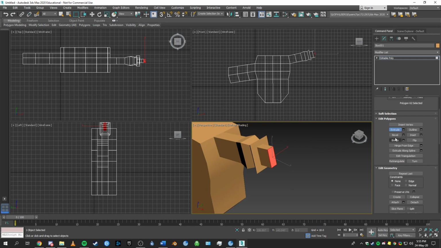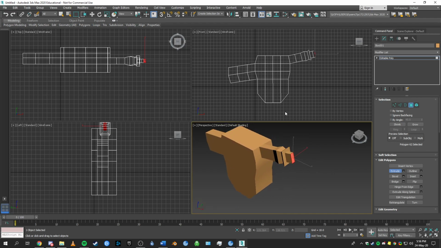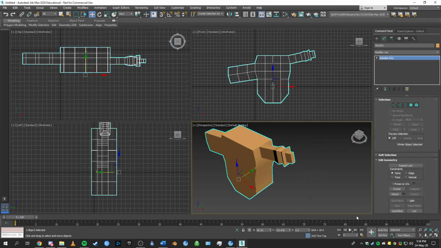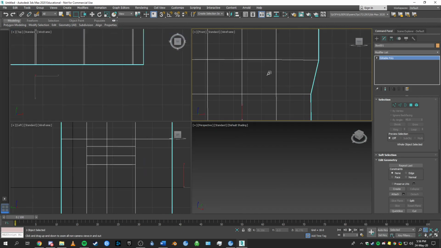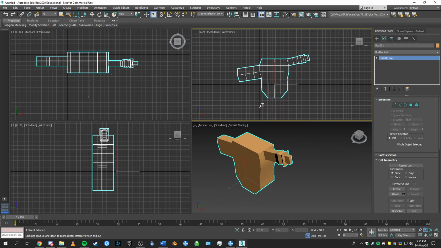Those are quite the basic ones. Bridge, outline, and flip we'll go into later. Before we end this lesson, I quickly want to talk about the settings down here. Zoom all. What does zoom all do? Sorry, let me get edit poly. Cool. Zoom all kind of zooms every single viewport, right? I held down my left key and it's zooming every single viewport, right?